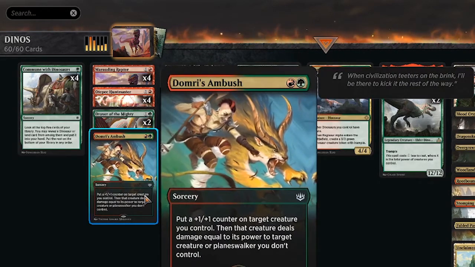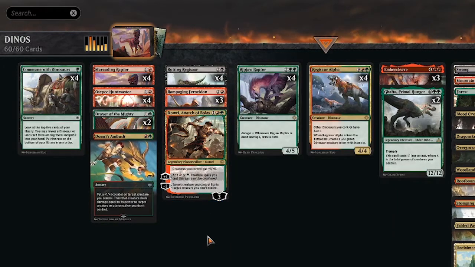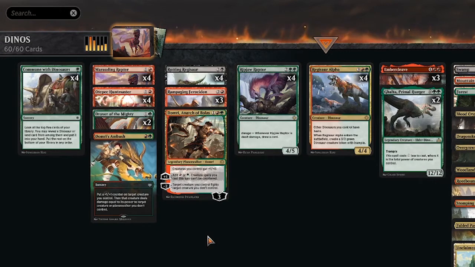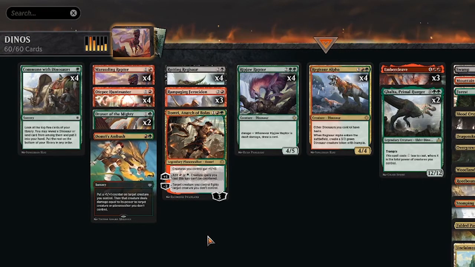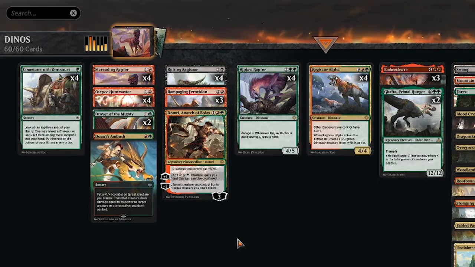We have Domri's Ambush and Domri himself. These are the only real creature control we have in Game 1, and I think that's good enough. We're just trying to be a very proactive deck, and we don't need a ton of creature control in the main deck. That's where the sideboard comes in.